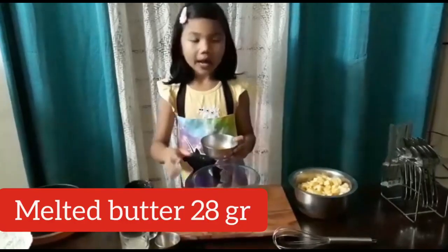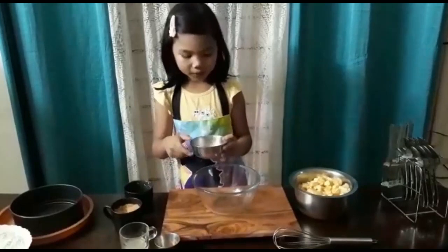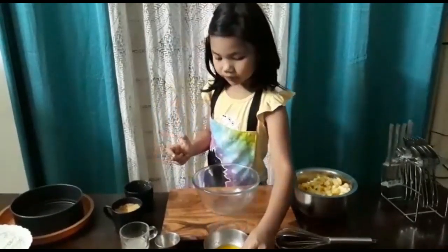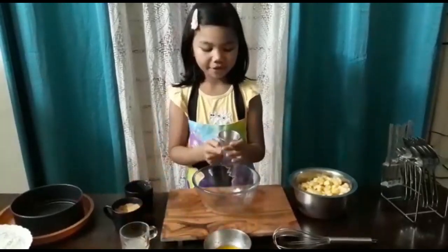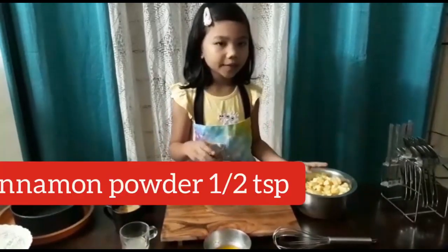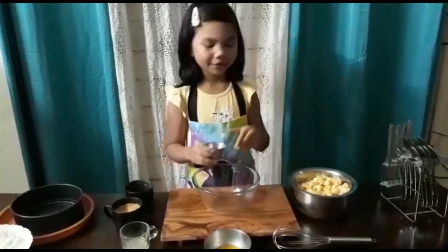And now I have 28 grams of melted butter. And remember, your butter should not be hot, it has to be cool. Room temperature is fine. Sorry about that noise. So I have 1.5 teaspoons of cinnamon powder. Now, if you're using 6 apples like me, then just use 1 teaspoon of cinnamon powder. If you're using like 7 or 8, then 1.5.